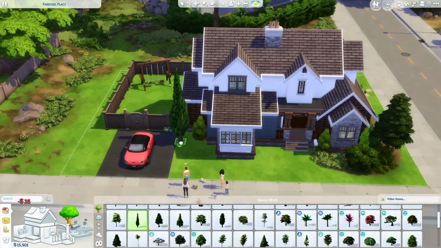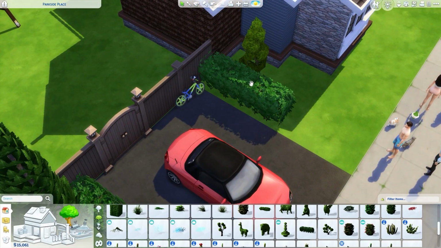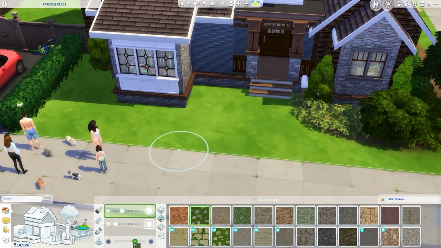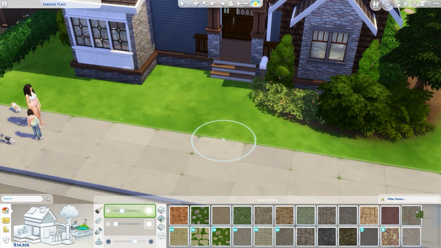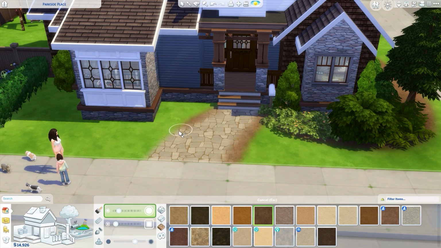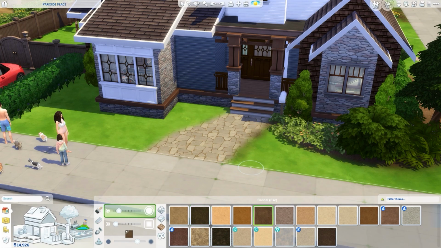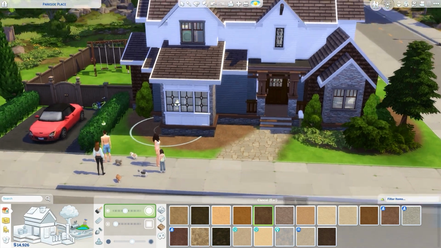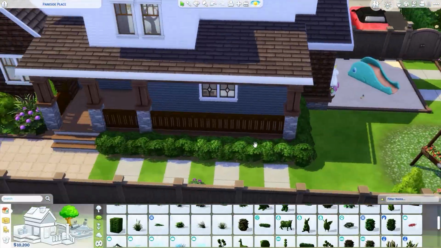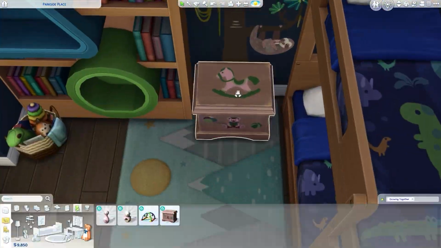So yeah, that's basically what I'm doing right now, just landscaping the home. And I made this little driveway over here with the bicycle, and yes, kids can finally ride bikes, which is awesome. So I placed that right there, and then here I'm adding in a little pathway. Yeah, that's basically it. So at the end of this video, we are gonna do a little house tour, like we usually do. I'm gonna show you every room, everything that I added in, and all the little details, of course, because I do love doing that.